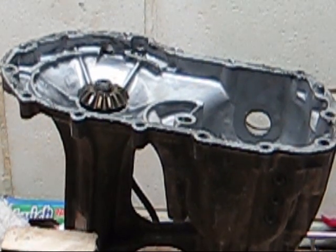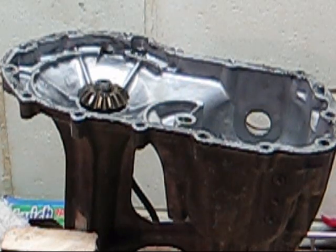So that's it. Then everything gets cleaned up, lubed up, and put back in. And when I get it put back together, we're going to make another video. So that's it. Hopefully that helps.